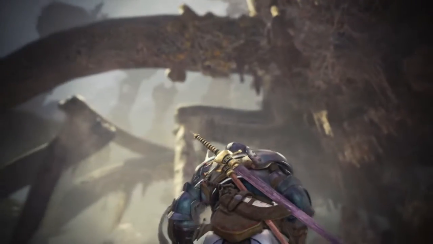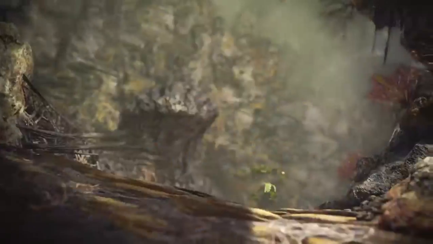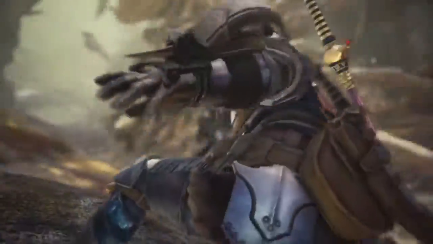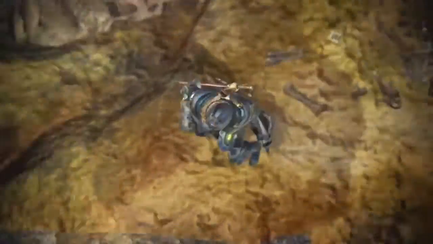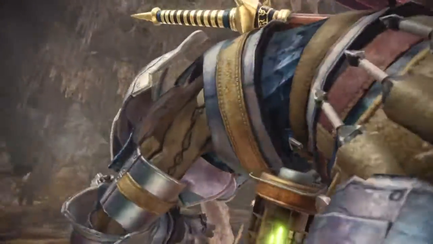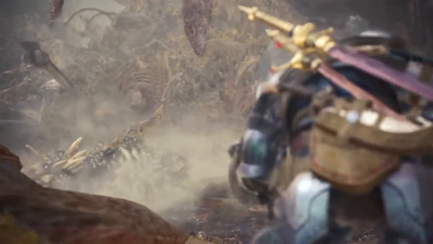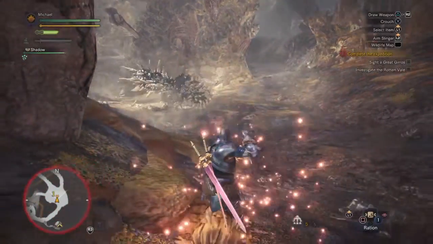Uh oh. Something's not happy. Oh, good lord. A Radobaan, or whatever it's called. That thing looks huge. Oh, sugar. Time to test out the new Atlas. What the hell is that thing?